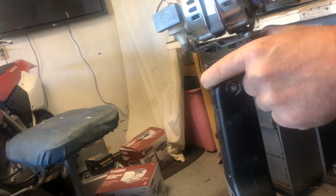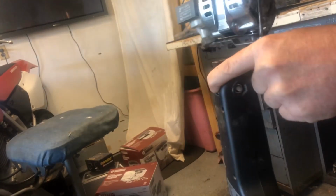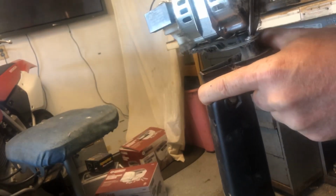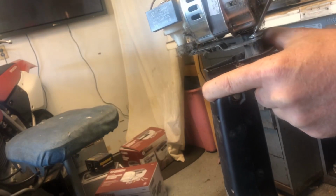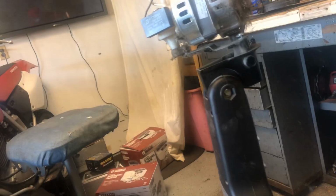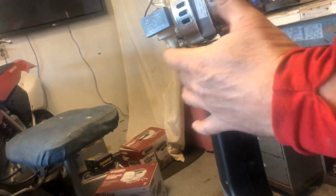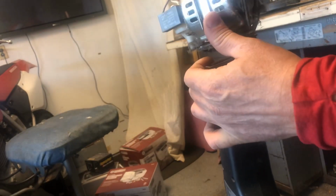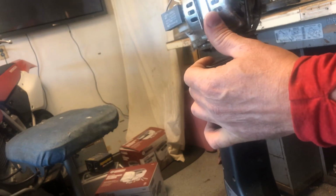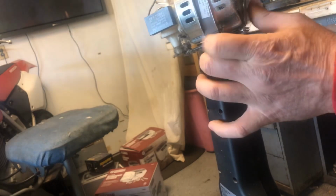Yeah, look at that, motor comes out. So now we got to find a way to sneak in and get this thing loose. There we go. Just have to kind of hold it at a funky angle. And dropping screws and stuff right and left here, no problem. Almost got it, I think. And that thing has got a healthy screw in it.